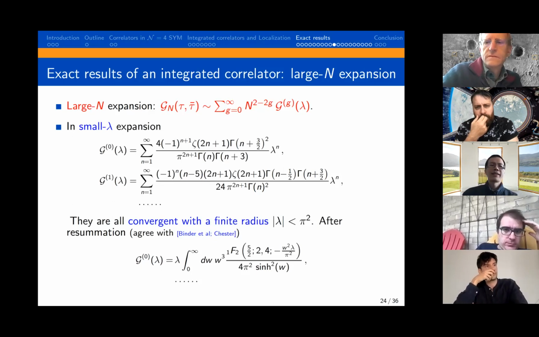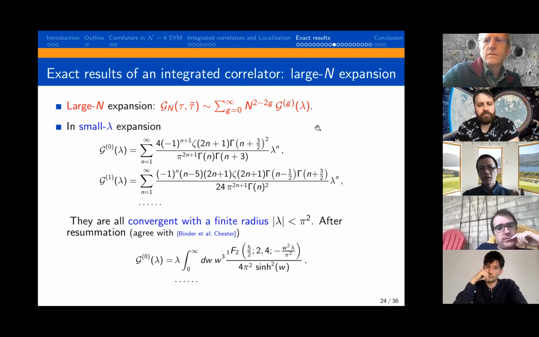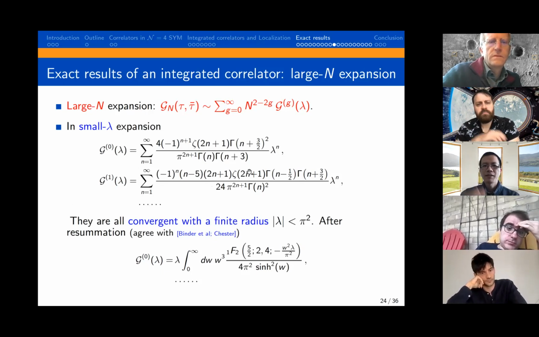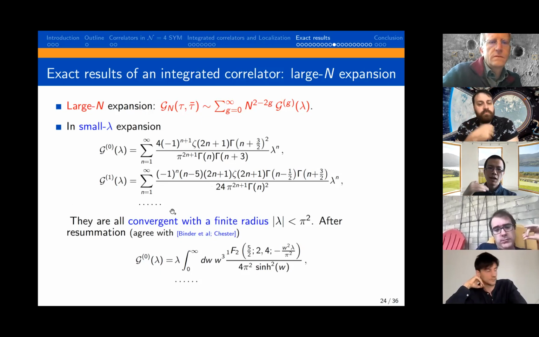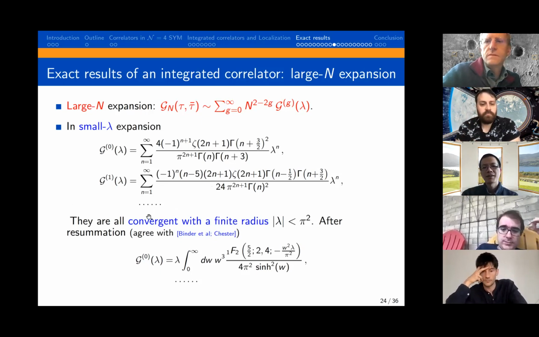Then we also studied the large N expansion. So this will be like a genus expansion. And then you can study small lambda, or standard perturbation, and also large lambda. Anyway, this is a formula you can find, say you do genus by genus. I forgot how far we go. We don't have arbitrary order, but we can go pretty high if we want.